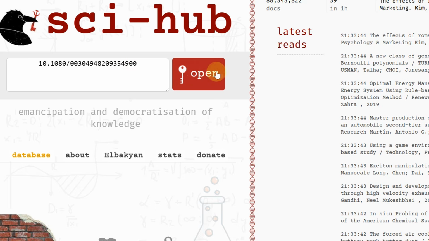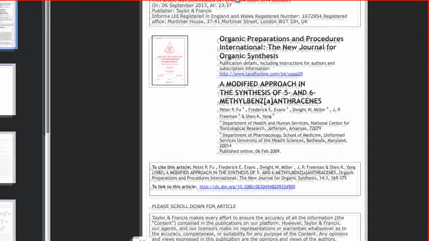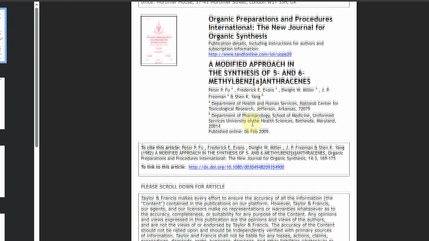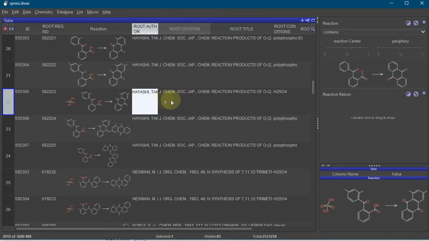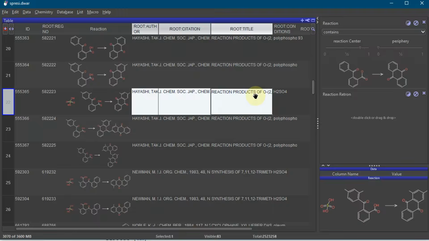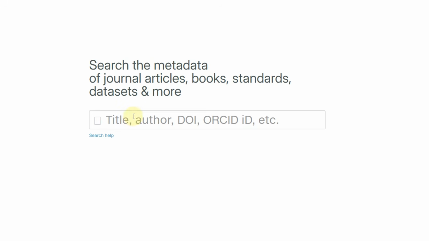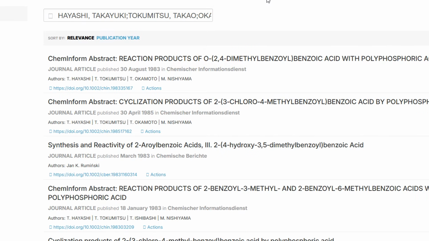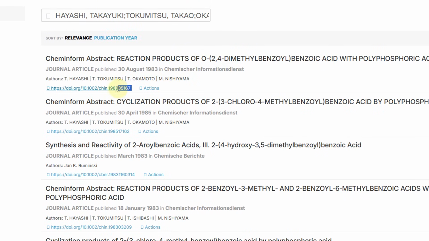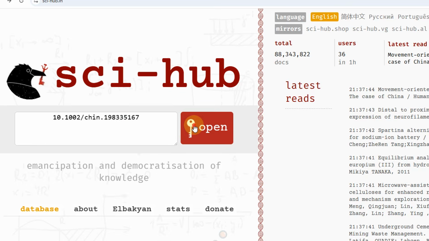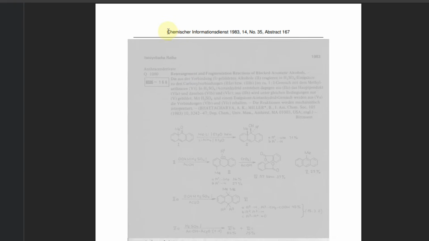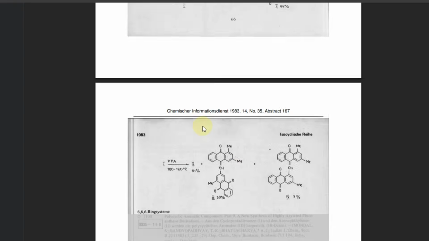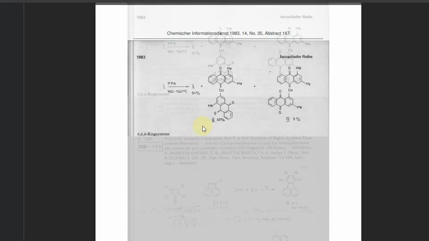But don't rely on it too much. Sometimes the DOI is incorrect or missing entirely. If the DOI is missing, try finding it via Crossref. Copy the info and paste it there. It gives many results. The first one is usually the most relevant, but not always. Let's check this DOI. See, this is just an abstract, which is useless for us because it lacks details.